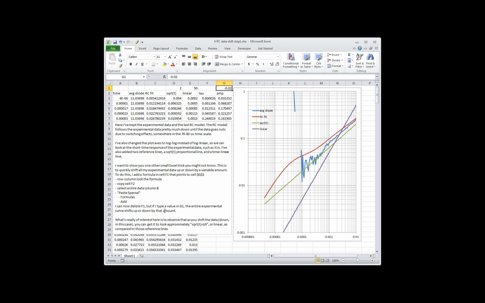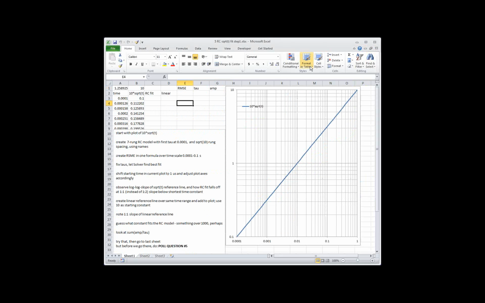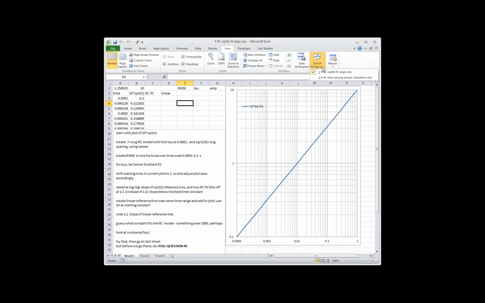I think I've said everything about this page that I want to say, so let me go on to my next sheet, which is number 5. So we have this square root of t reference line, and the question is, can I fit an RC model, an exponential function model, so that it looks like square root of t? Because ultimately, if I'm building these Foster models or Tower models, I need to make them fit some experimental data. And besides fitting experimental data, I needed to match whatever I believe is the right theory at the shortest times where probably I couldn't make measurements.